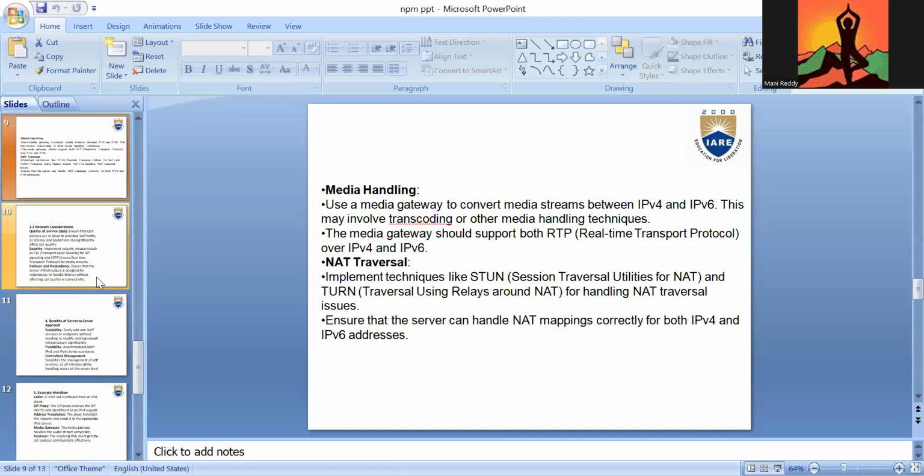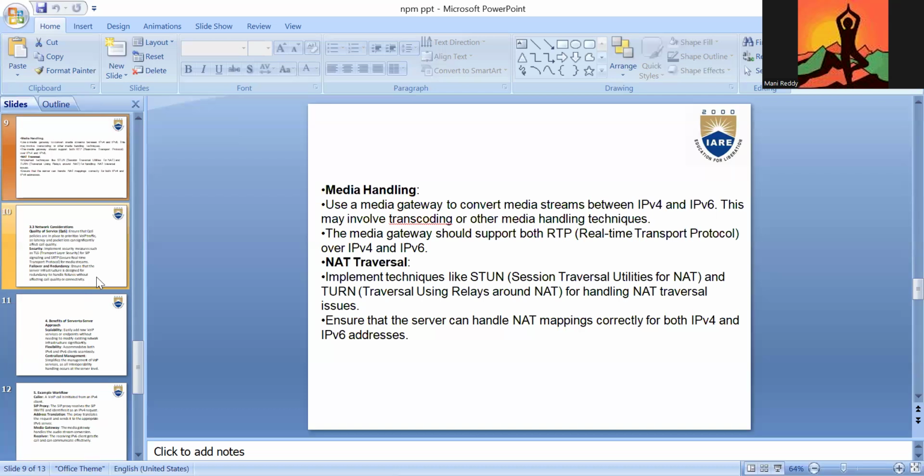Media handling: use a media gateway to convert media streams between IPv4 and IPv6. This may involve transcoding or other media handling techniques. The media gateway should support RTP, Real-time Transport Protocol, over both IPv4 and IPv6.